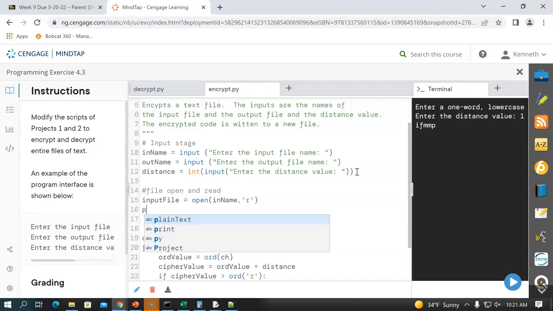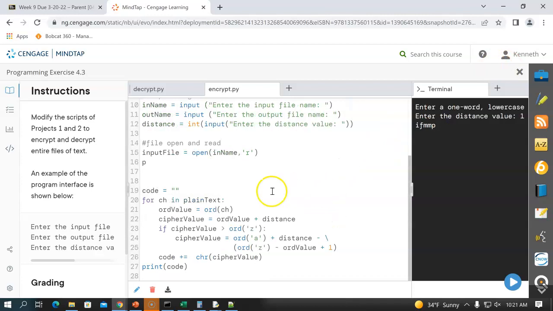And then our plain text, I think that's what we called it in here. Cipher value equals, well, we can do it that way. Let's call it our plain text. Plain text is then going to equal input file.read.